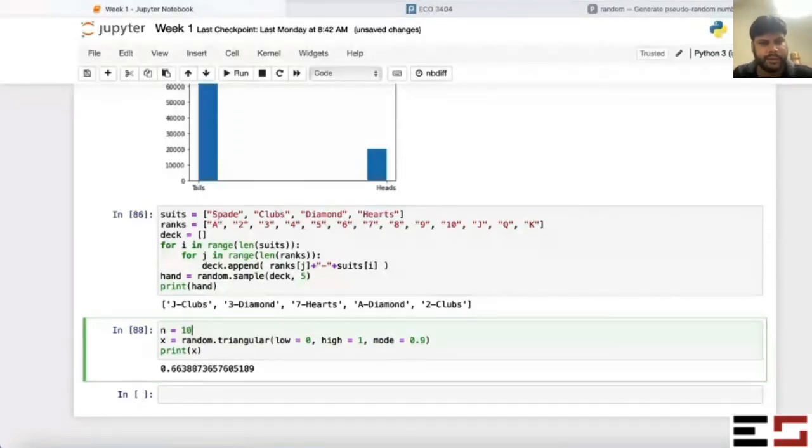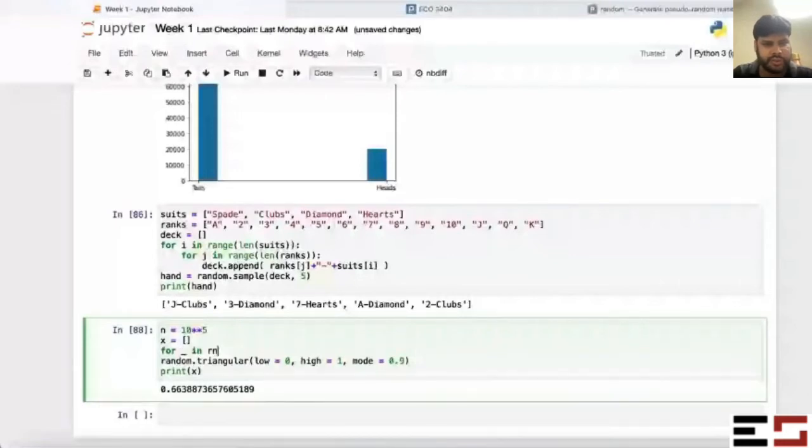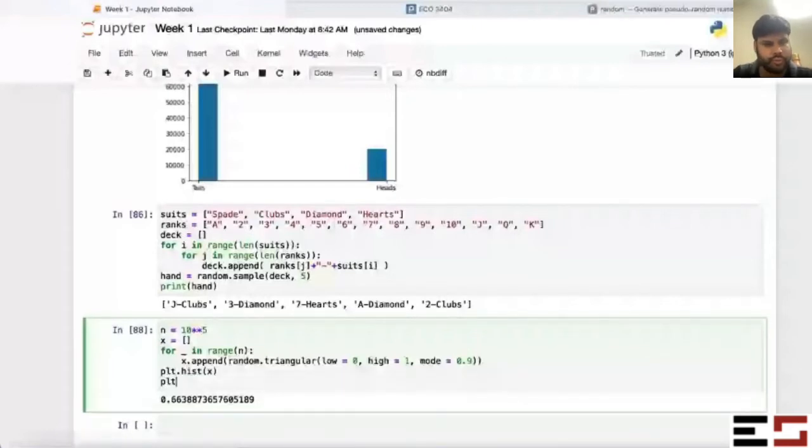This time I'm just going to create a list, and for underscore in range n, x dot append this, and then plt dot hist x, and then plt dot show, and let's see.